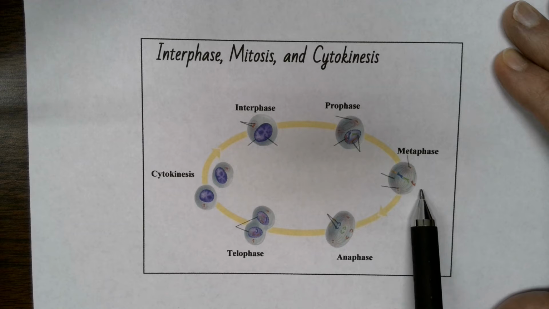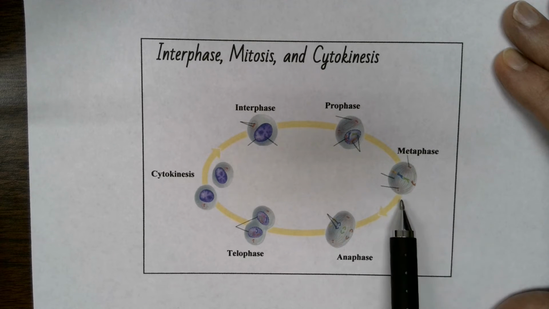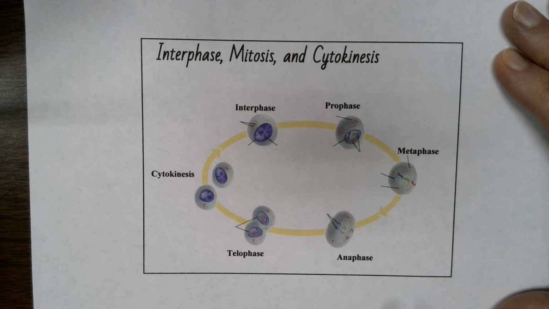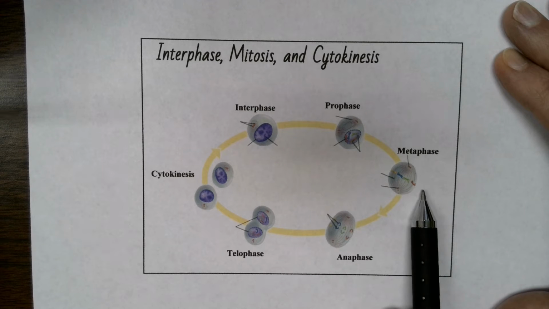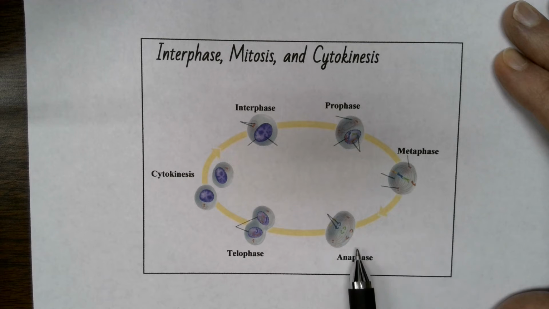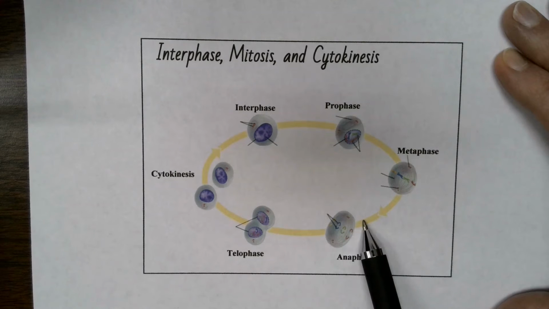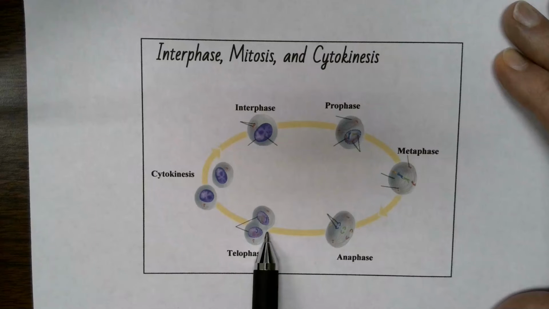Metaphase, the chromosomes line up in the center of the cell. Each one's attached to a spindle fiber on either side. Spindle fibers are anchored to the centrioles at the poles. Then those replicated chromosomes split apart during anaphase, and now each half of the replicated chromosome is called an individual daughter chromosome. This half down here is going to move to this pole, and this half up here is going to move to that pole. Then cytokinesis is going to begin during telophase. Telophase begins the minute that the chromosomes reach the poles.